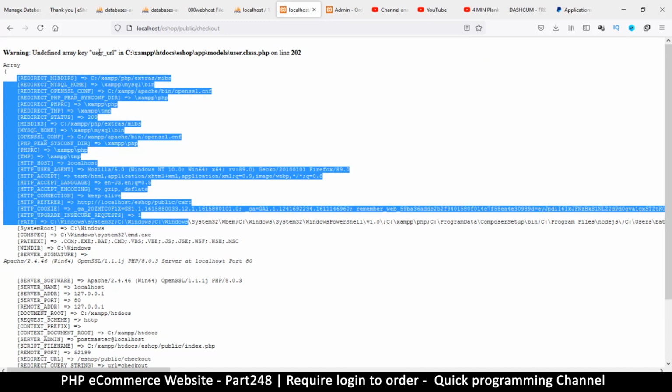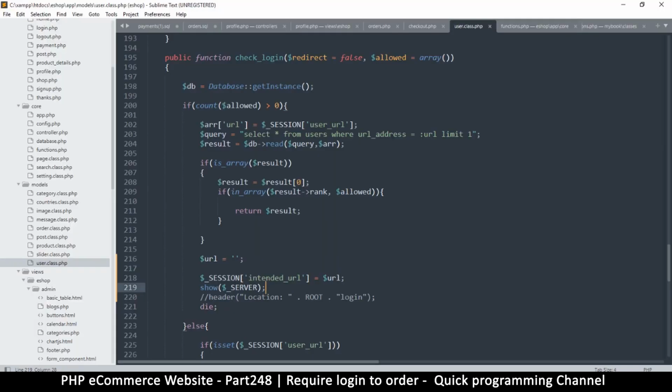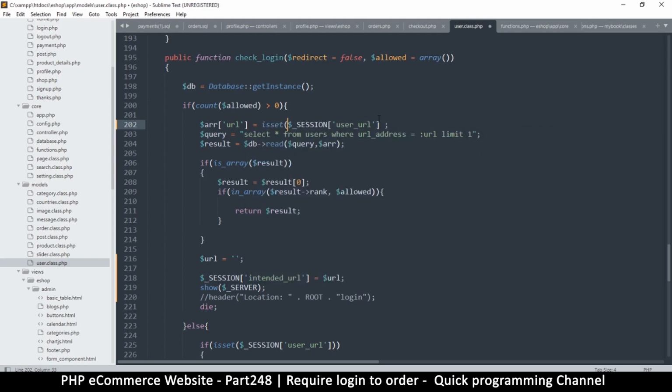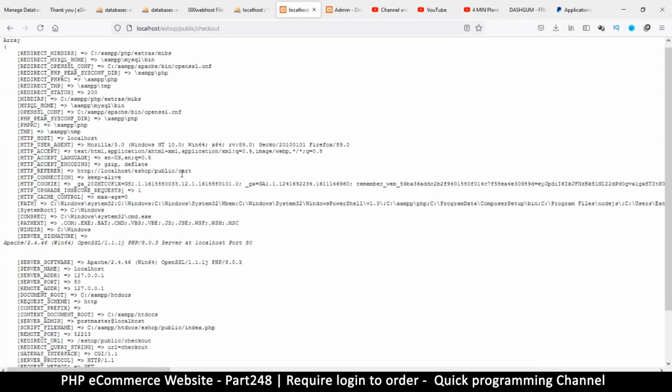So it's saying an undefined array key user, that's 202. Let's see there. What's going on? 202. Okay, that's because I'm definitely not logged in here. This is why I get that. But we don't need such errors. We can easily fix this by putting a question mark here and just saying is set like that, and then if it is set, I will put it as the value, and if it isn't, colon, I'll put an empty string like that. Okay, so let's see if that works out still. Okay, good. The error is gone.